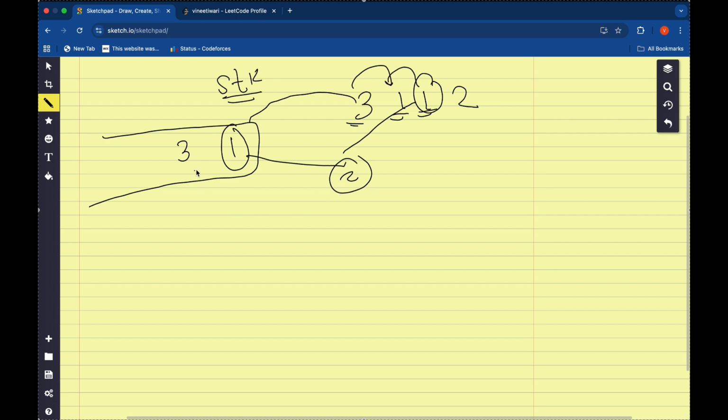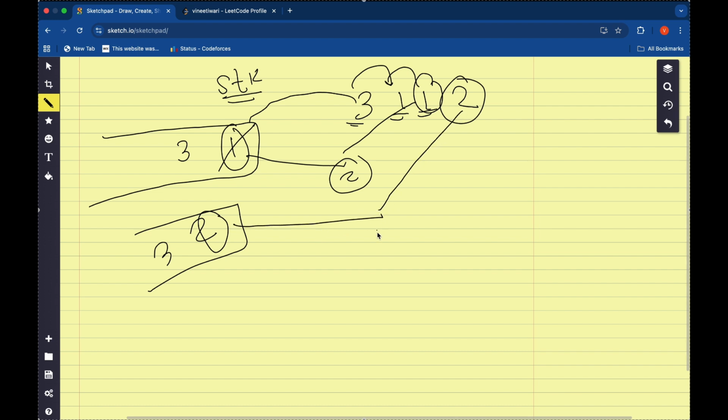No, but it's 3. So my new stack would become 3 and 2. And then I will check for this and this. Okay, these two are the same. I'll merge this, 3 and 4. And then I will check is 4 there in the stack. No, it's not there. So my new stack would become 3 and 4, and that is my output.